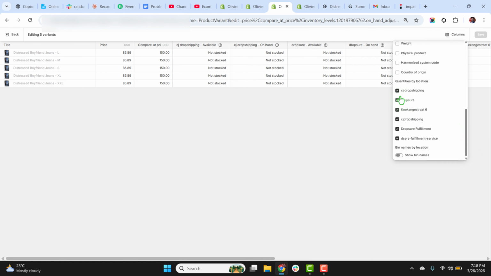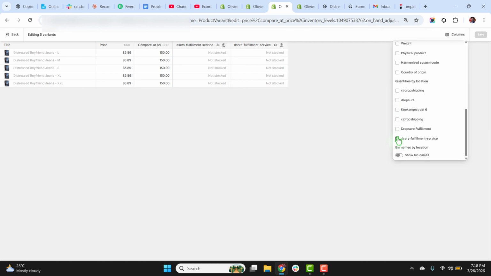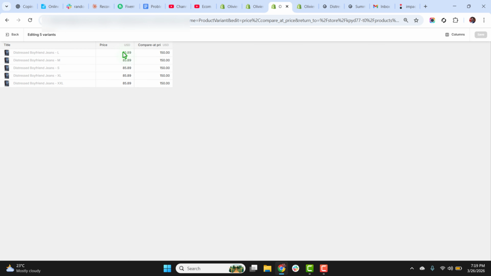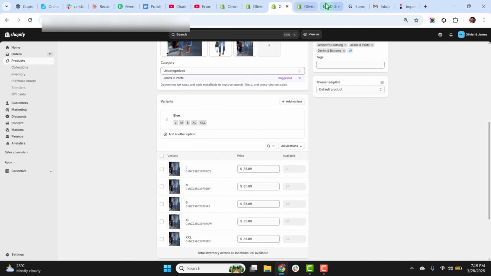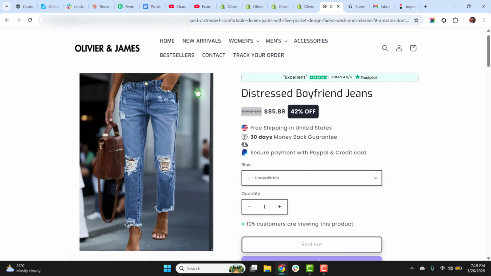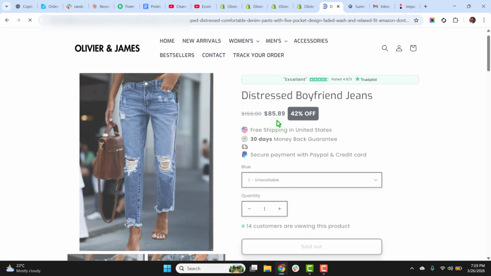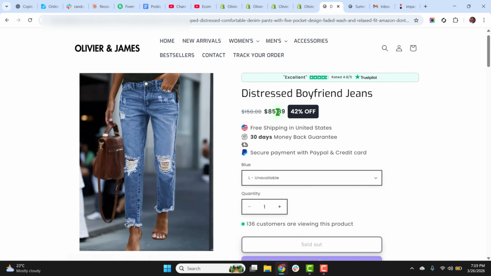So let me untick all these options. Okay, I have unticked all these options. So now the price and compared price are showing. You are able to update all these settings over here, and then you have to click the save button, just like you are updating the price in an Excel file, and then go back. It will update on all these variants. So it's a pretty quick method to update all these variants. So I have done it, and let me go back to my product page, and I have already reloaded it. So it starts showing the strike through price or the sale price over here.